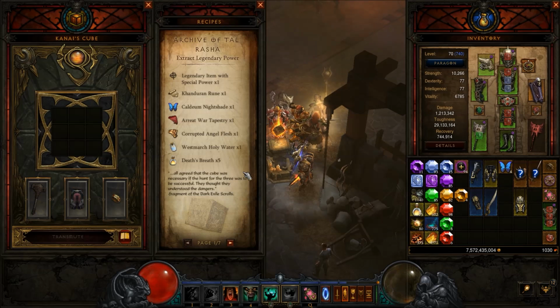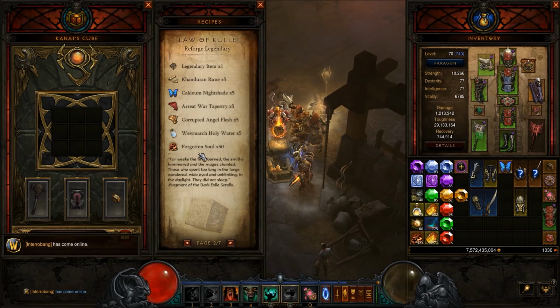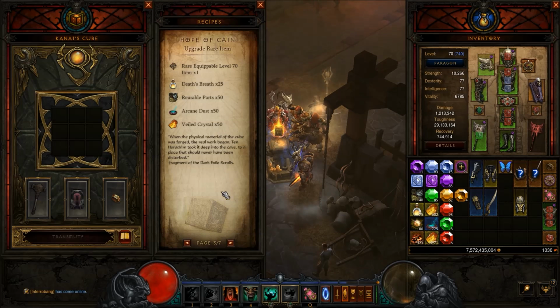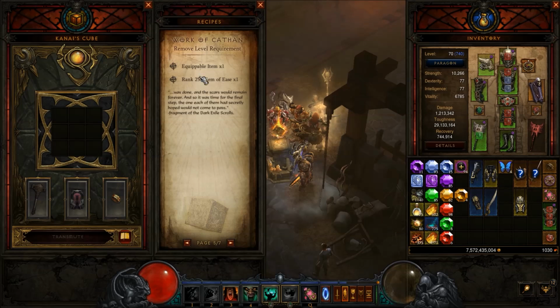The other stuff that the cube can do includes reforging legendaries, which is just rerolling the stats. So if you didn't get an ancient item, you can put in all these reagents, which is a lot by the way, and hope for an ancient or just a better roll. You can also upgrade rare items to legendary, and convert one type of set item to a different slot. So for example, if you get set shoulders but you wanted the helm, you could use this feature to get a chance at getting the helm instead of farming for hours. And you can also remove the level requirement of any item, which is crazy. It also takes a while. You need a rank 25 Gem of Ease.